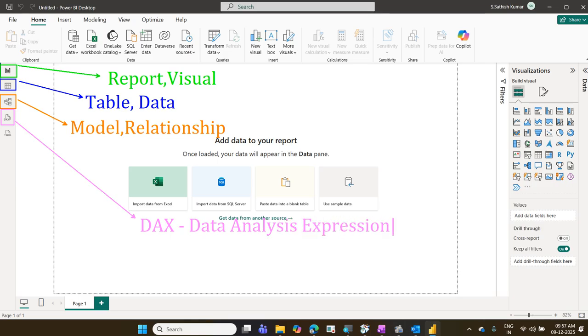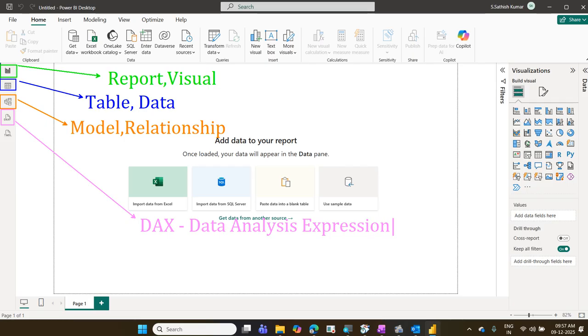In Excel, to create a formula or a function, we use FX, correct? Through FX all the formulas and functions are created in Excel. Likewise, if you want to create formulas and functions in Power BI, we have to go with DAX. DAX is used for creating formulas, functions and measures. Anyway, we are going to explain DAX tomorrow. All these options we are going to see today or tomorrow.